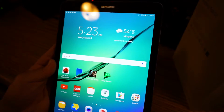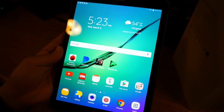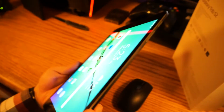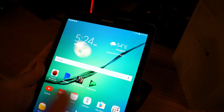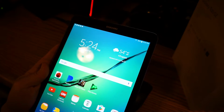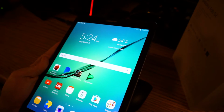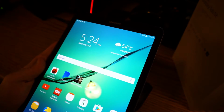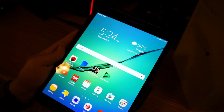Besides that, as far as functionality in here, there's been some updates to the operating system that have allowed it to be better at power saving, and that's really the big issue with the thinness in the battery, is can it save power? And it very much so can. Even me going through all those tests and playing with its brightest screen for a couple hours here, it hasn't lost that much battery load in what I would consider heavy use of the tablet at this point, where I'm trying to use the RAM to its max capacity over and over again. So pretty phenomenal when it comes to functionality, and they did a great job at the style with this tablet.